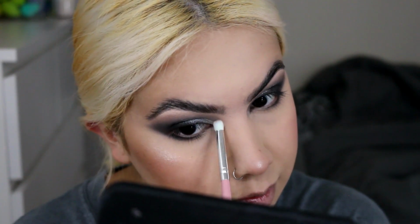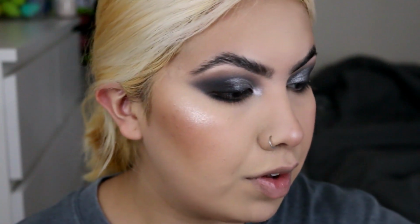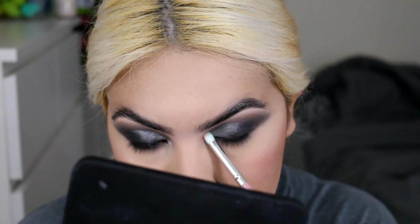Alright, so now for the inner corner, I do want to use a highlighter shade from this palette. I'm going to be grabbing a pencil brush and going into this shade called So Fine. Which does come off a little bit like a pink shade, but once you blend it out, it's not that pink.